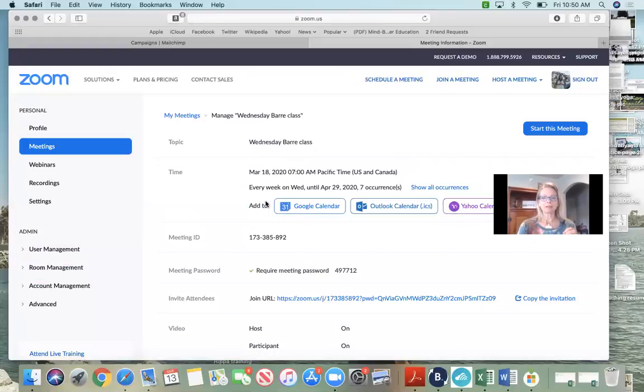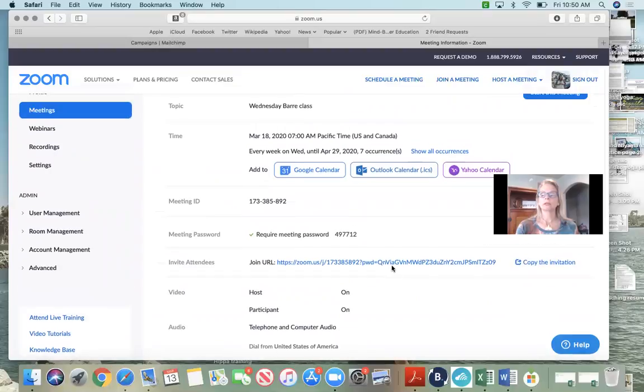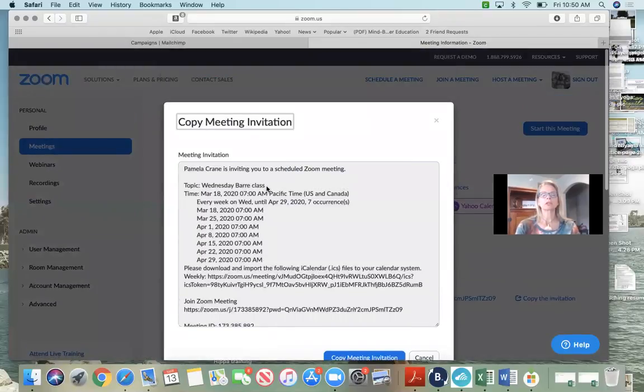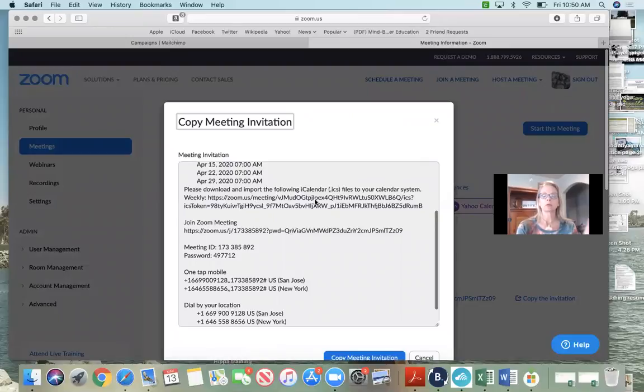Once you hit save, then you end up with this invitation. I always copy the invitation, I'm sure there may be easier ways, and then you have all of this information here. Pamela Crane is inviting you to a scheduled Zoom meeting, and if you'd put the description, that would be in here. It says when it all is, and then it tells people if they want to import the calendar. And then here's the actual link to the meeting, join Zoom meeting.